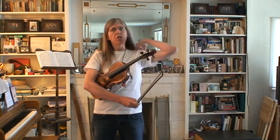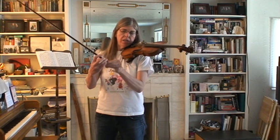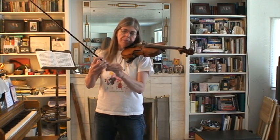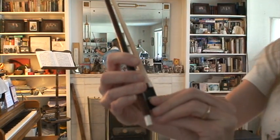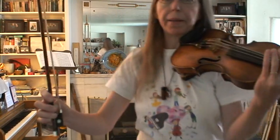And use your panda while you play. Don't just practice panda. Then use your thumb. Make sure it's not all the way inside the mouth of the frog. It should be outside of the frog, on the corner of the thumbnail, here. That's how Dr. Suzuki taught me. So that's how I play.